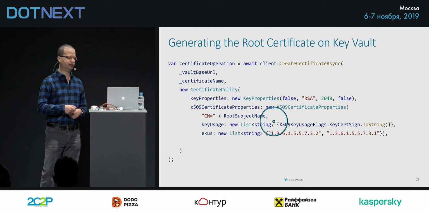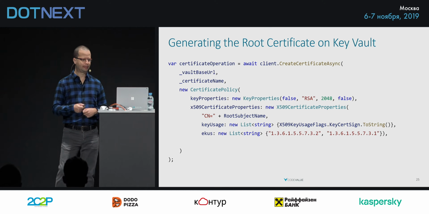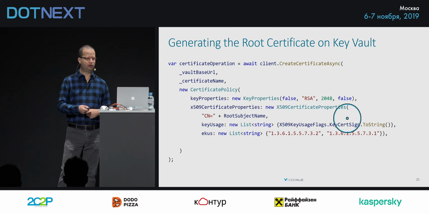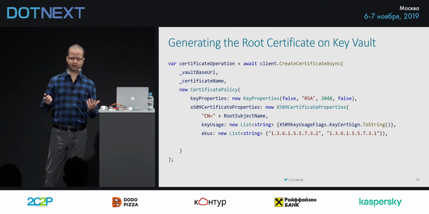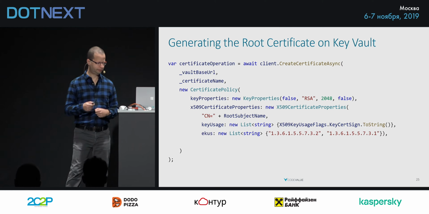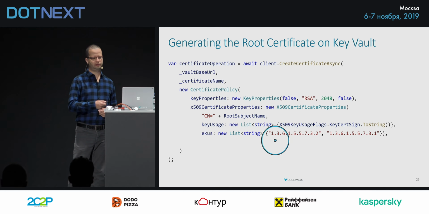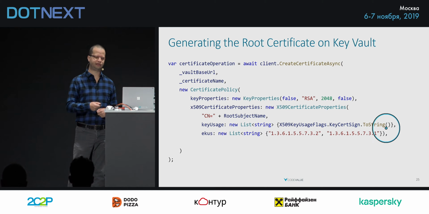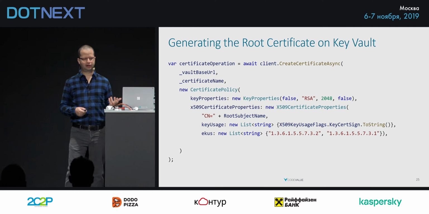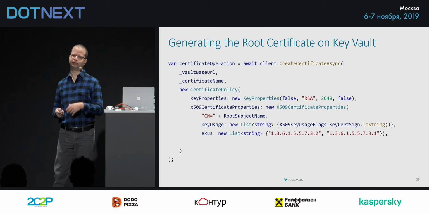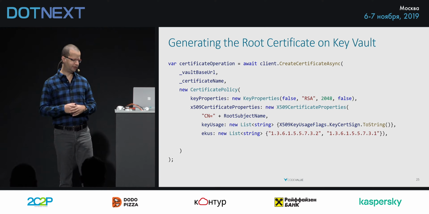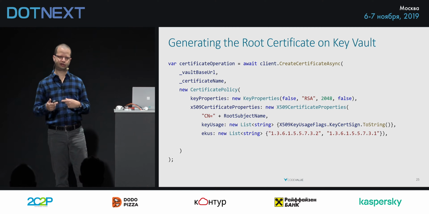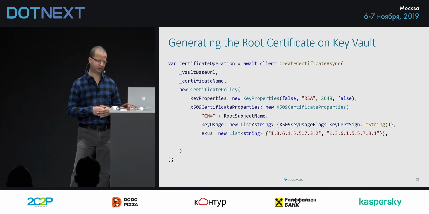We give it some properties regarding the certificate. So, for example, the subject name. This is the name of the certificate authority, of the root certificate. We specify that the certificate is going to be used to sign other certificates, in our case. Now, you could specify other things if you want to create other types of certificates. And we also specify this. These are OIDs, object identifiers. What they mean is that the certificate is used for client authentication and server authentication, like I showed you in the GitHub certificate. This is typically specified in certificates so they can be used in TLS connections, and so on.